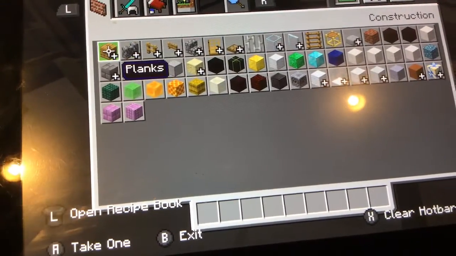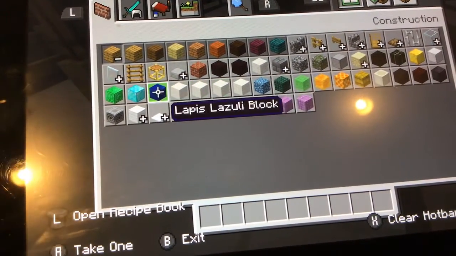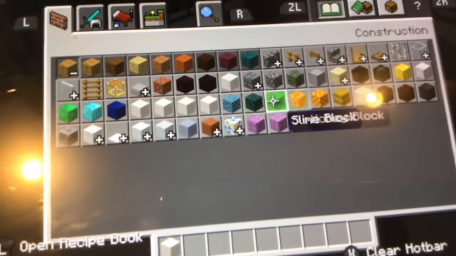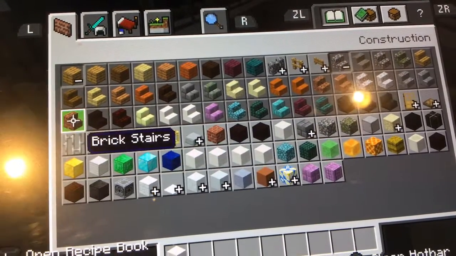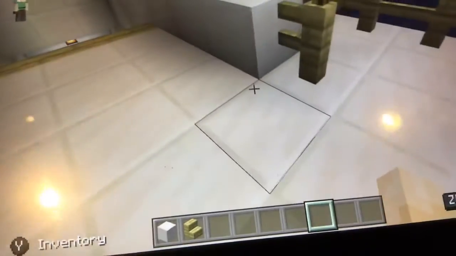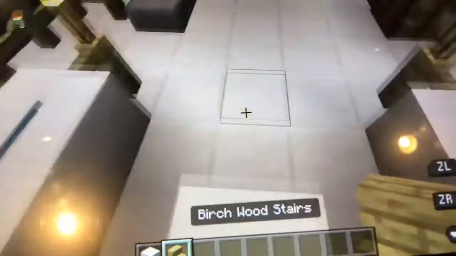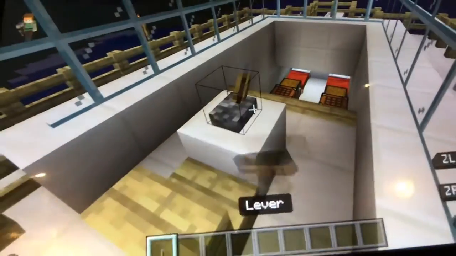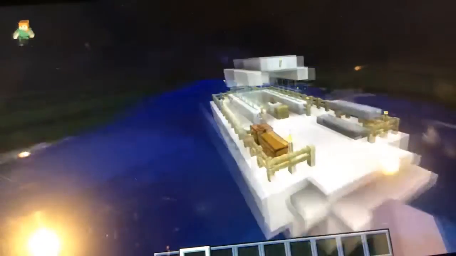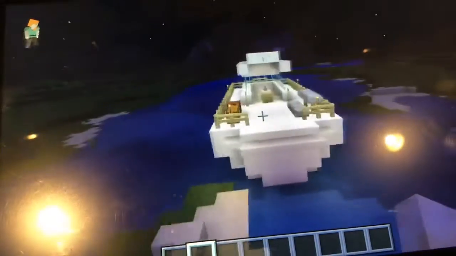Now, we're gonna grab a block of quartz and some birch wood sticks. Then we're gonna put that there. It's there and boom. And then that's your driving spot and boom. Guys, you have your yacht. Awesome, right guys?